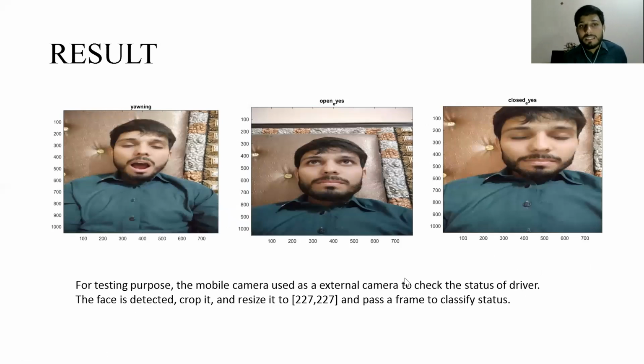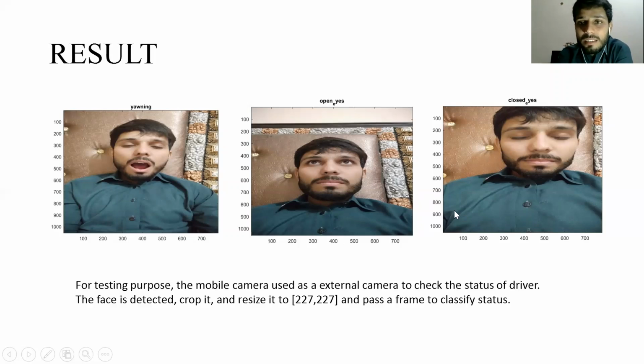Here are some results, for testing purposes. The mobile camera is used as an external camera to check the status of the driver. First, here I'm yawning, and the system detects it as yawning. Here I'm just sitting actively, and the status shows open eye.